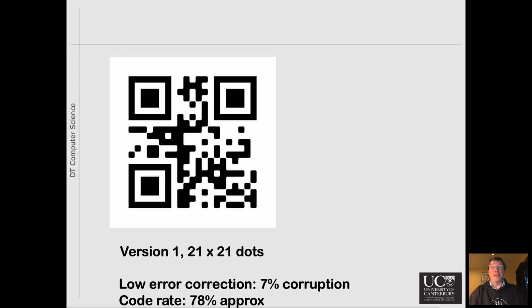It's 100 times bigger than it needs to be, but boy, is it going to be resilient to errors. Okay. So with QR codes, there's 4 levels of error correction: low, I think it's called medium, quartile, and high. Your students can investigate those and figure out for a particular QR code what kind of level it's got and so on. And so the version tells you how big it is and what level of error correction it's got.